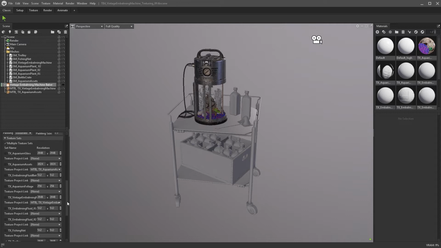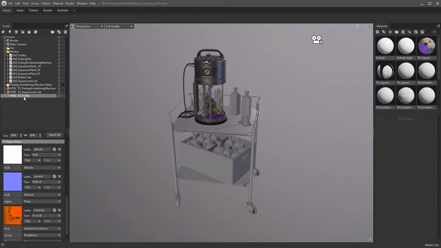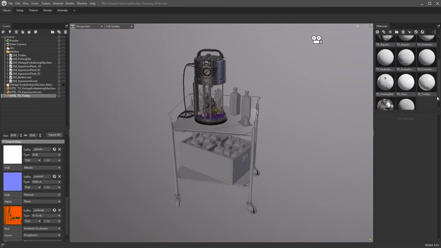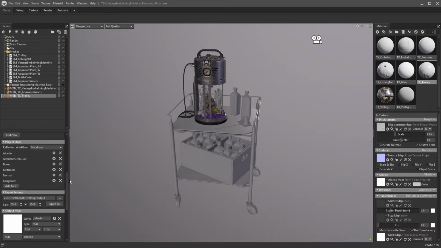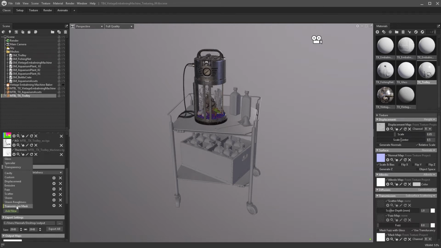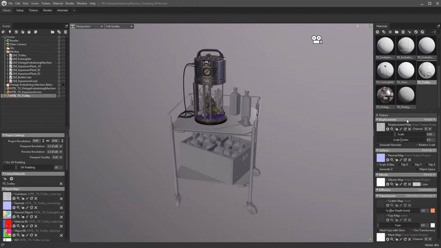The shells in this 1950s era trolley are glass, and so we're going to need to add some specific maps to the project that can handle refraction and transmission, as these two factors are imperative for working with transparent objects when using ray tracing. I need to make some amendments to the material itself too. With the trolley material selected, in the transmission section, switch the mode to refraction.